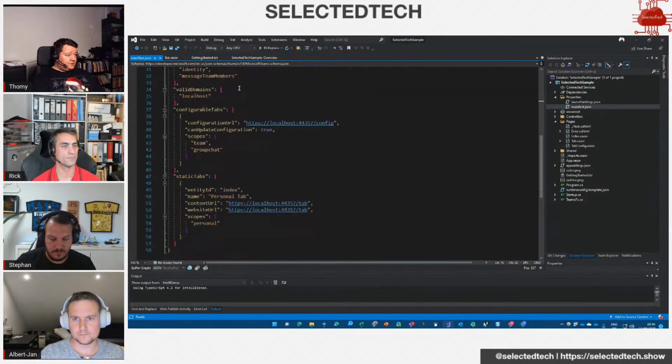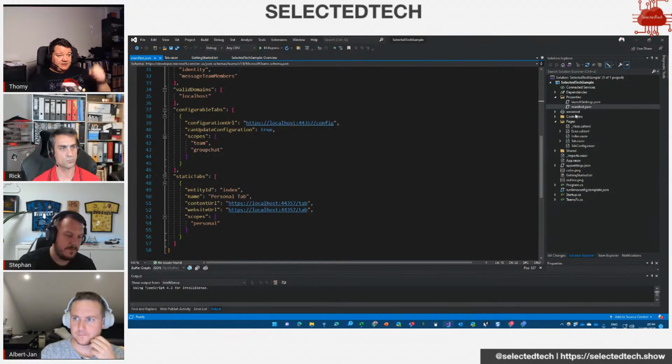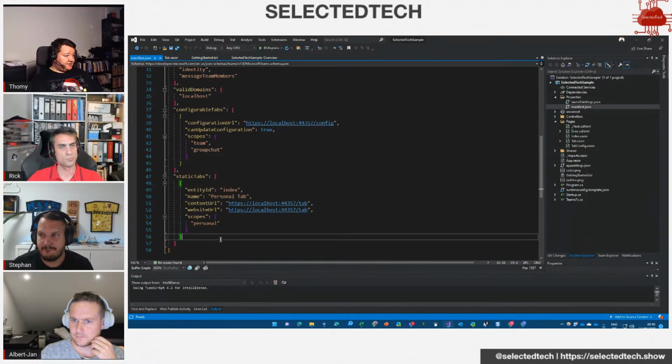Down there you see also config URL and then tab URL. Of course, you can add multiple tabs there also. The experience right now is that the template or the new project wizard creates those initial files, and from there it's your job to create another tab. There's no UI, no config part of that, but you can of course just add another entry here. I think you're allowed to have 16 static tabs in an app definition or something like that. So there's just place for more.